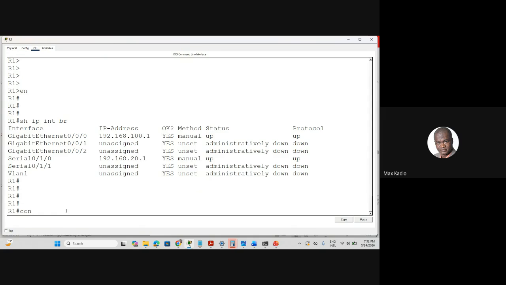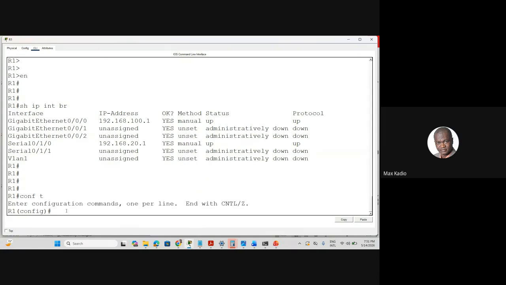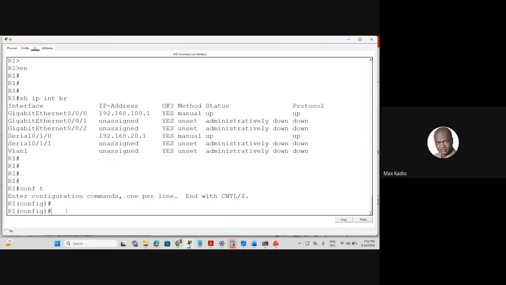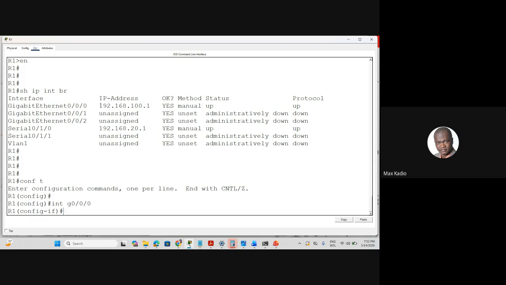We do conf t. I go to that interface G0/0/0. And if I want to remove the IP, I type no. For Saturday, if you configure an interface, before you leave, you must remove all the addresses.